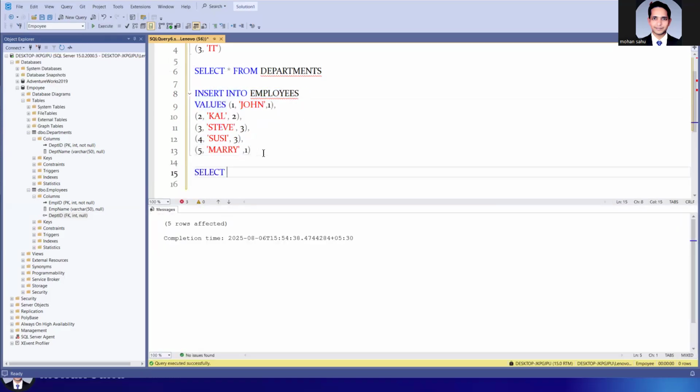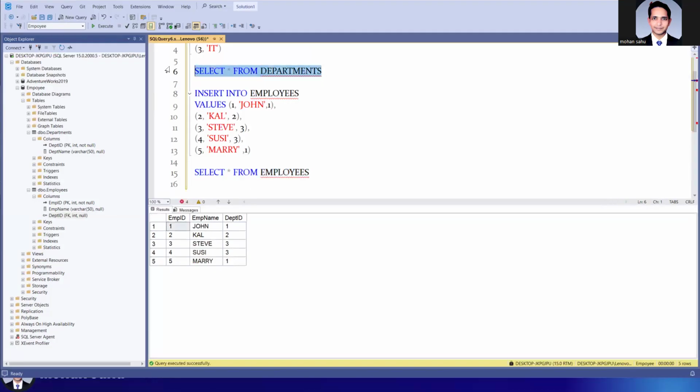Now we have select star from the employees, and the departments. Let me run both statements.